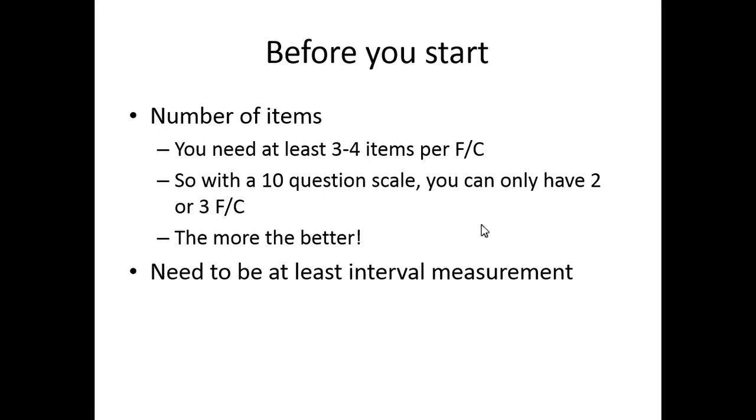Right, and then the last one is how many items. So if I'm creating these latent constructs, I don't want to only use 2 variables. Most people agree that 2 items is not enough to measure a construct. You need at least 3, preferably 4. So what will happen sometimes is you'll be whittling out the bad questions, and then one of your factors will only have 2 questions at the end. Almost like that's no good. So you would get rid of the factor. So if you have a 10-question scale, you can probably only have 2 or 3 factors come out of that scale, if you have at least 3 or 4 of them.